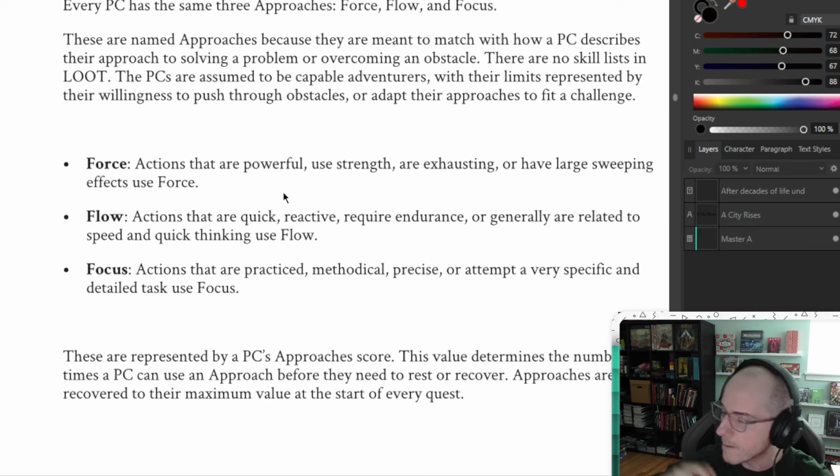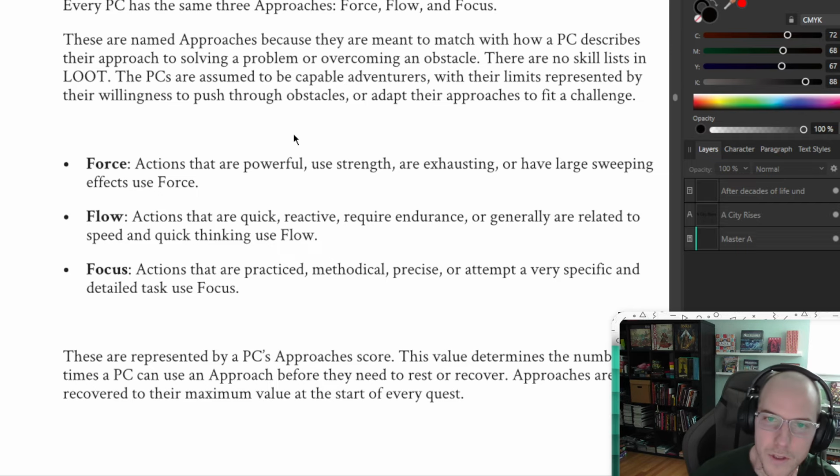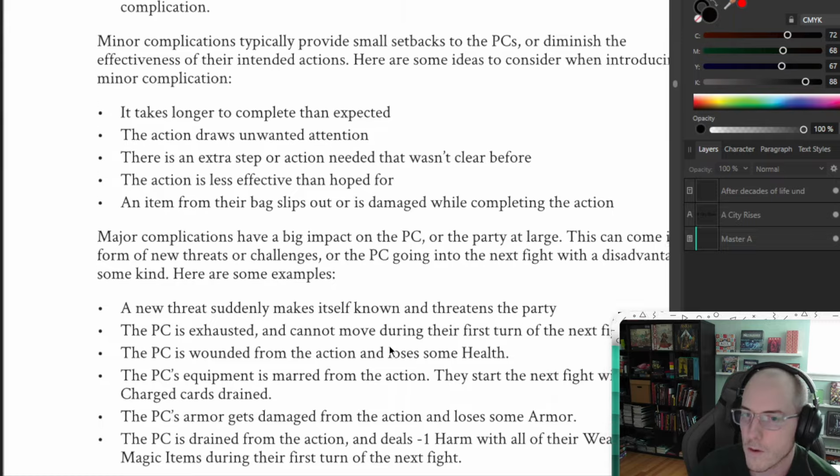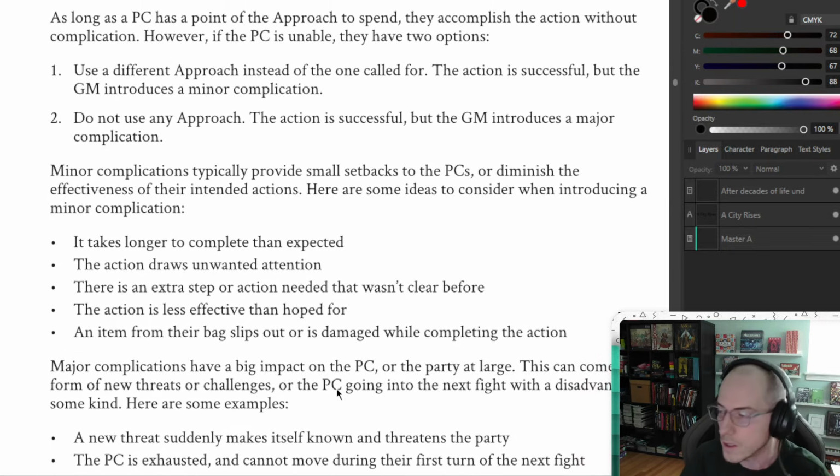Force is your big, powerful, strength-based things, but also highly emotional. Flow is quick, reactive sort of things, endurance. And focus is going to be slow, methodical, logical sort of actions. You'll describe things, and whenever you're describing how you overcome an obstacle or convince an NPC to do something, the GM will say, okay, it sounds like you're using this approach. You can spend a point of that approach, and when you do, the action happens.